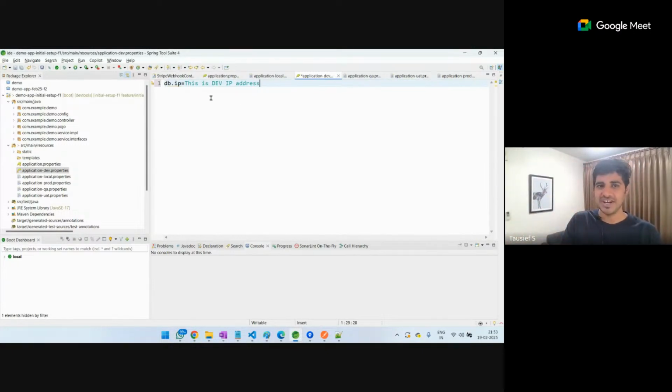Now we just want to see which property file's data is actually used by the Spring Boot application. We will do some practical demonstrations. For that reason, we will just use a static value. So this is the dev IP address. Copy this, save, go to local. This is the local IP address.